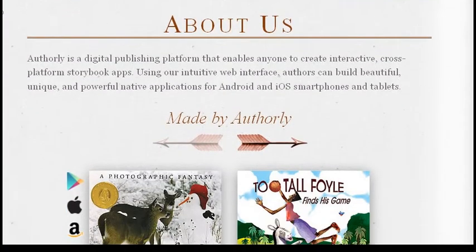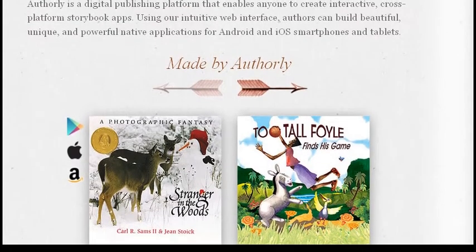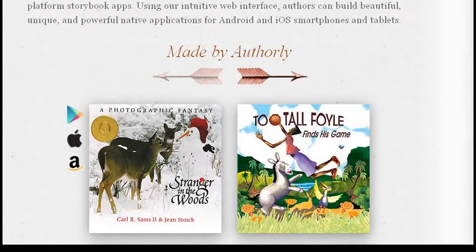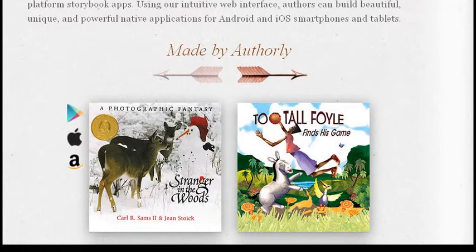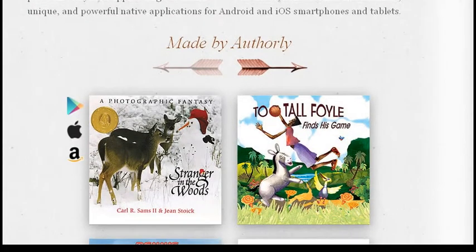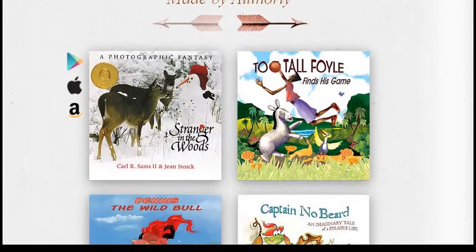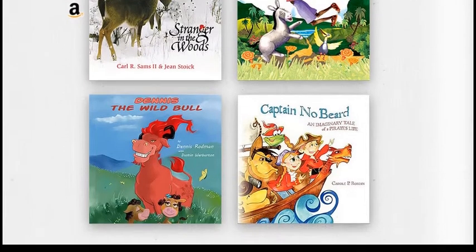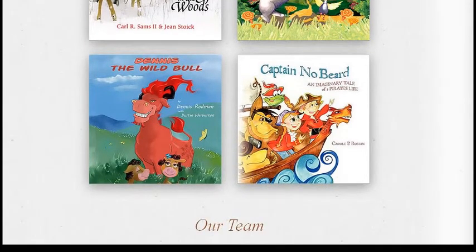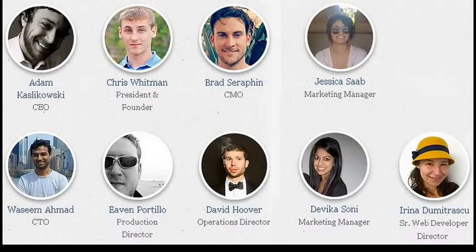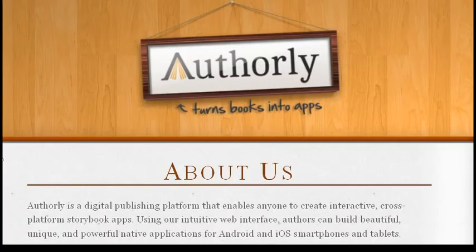So what sort of animations does it allow you to do? Because I'm assuming there's a set sort of menu of animations, as it were. Yeah, so right now, we just launched this year, so we wanted to come to market as quickly as we could and get feedback from people like yourselves and authors. So the animations that are in there right now are fairly simple. They're mostly straight line animations. Things move in a straight line, like across the page or up and down and things like that.